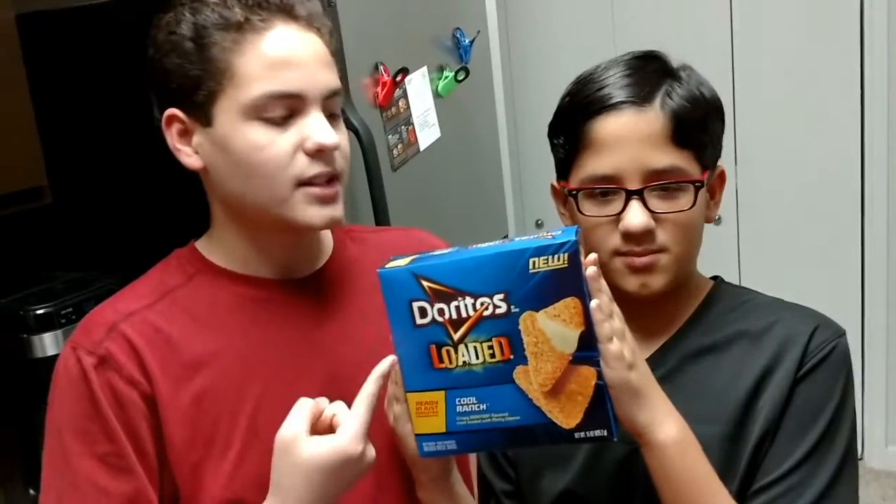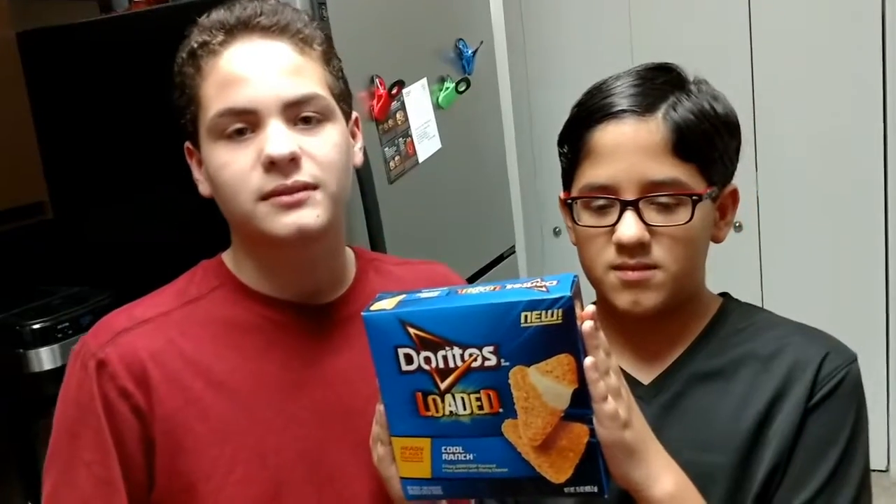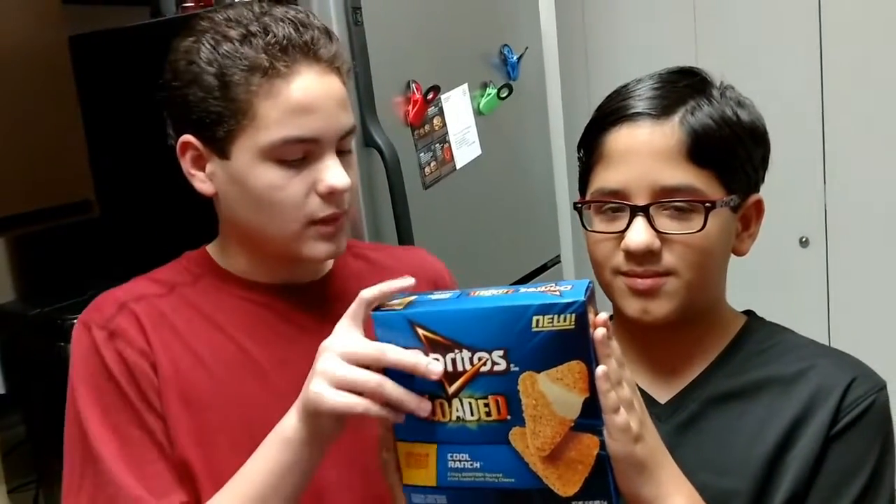They're Dorito Bread and Cheese Snacks, like Cheese Sticks. Doritos! So I don't know if you've seen it before, but in the stores they have this. And this one's obviously new — it's the Loaded Doritos, except this time it's Cool Ranch. You know, the different variety of Doritos. It's delicious.